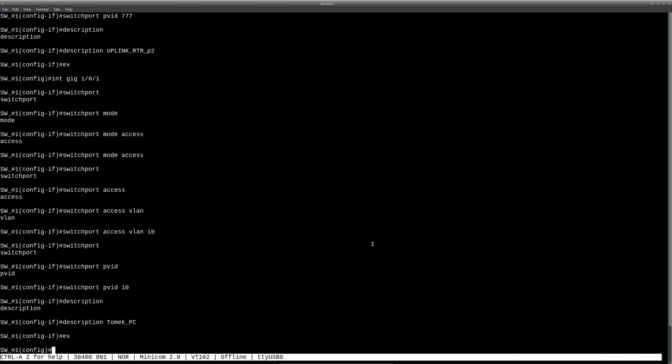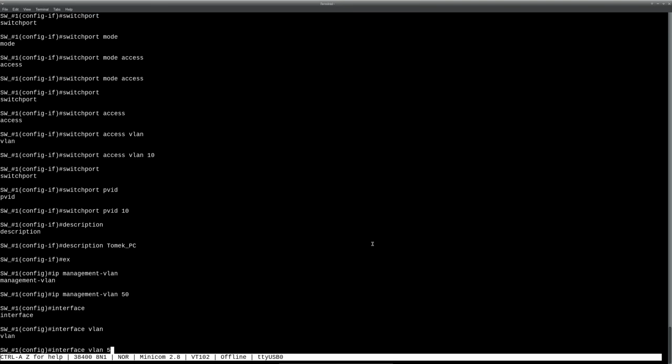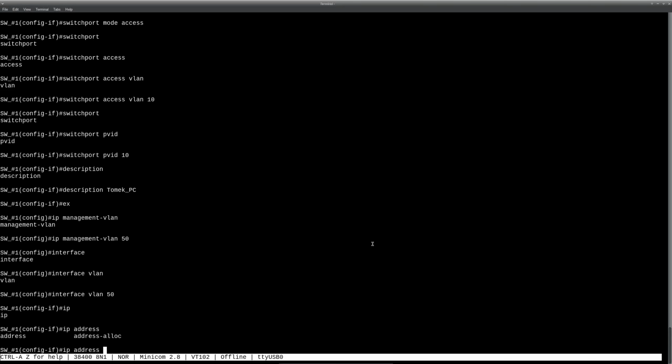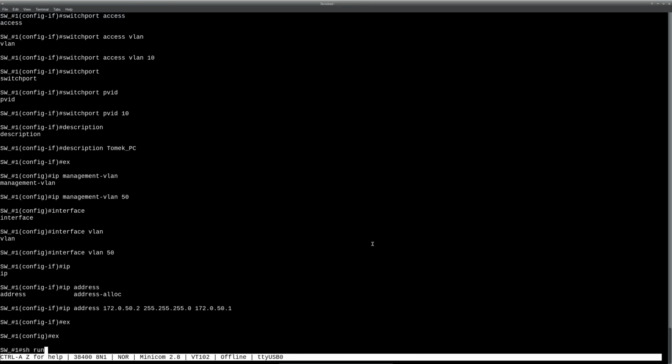Okay, and last, let's configure the management VLAN. So IP management VLAN 50. Interface VLAN 50, IP address 172.0.52 with netmask 24 and gateway. Yeah, let's check config.